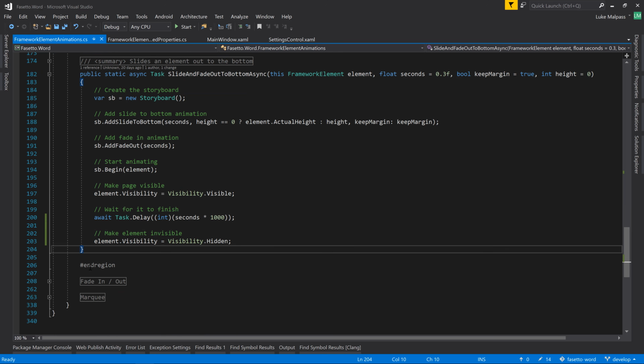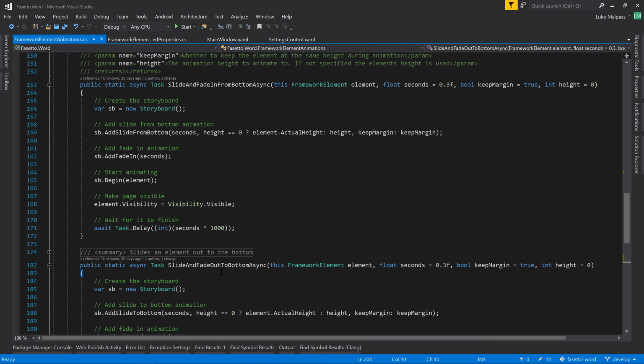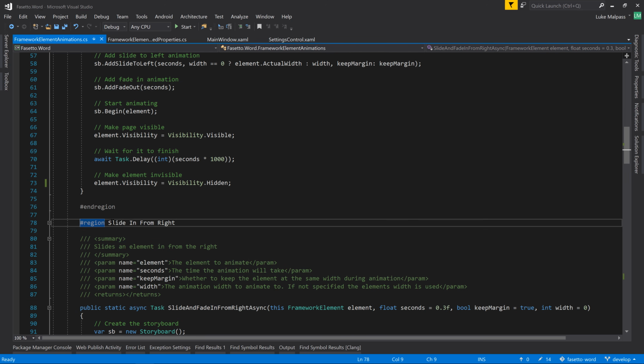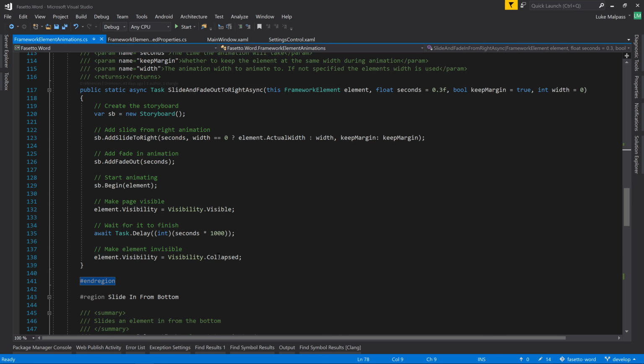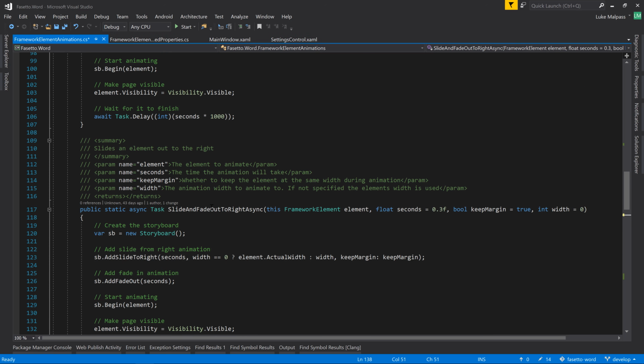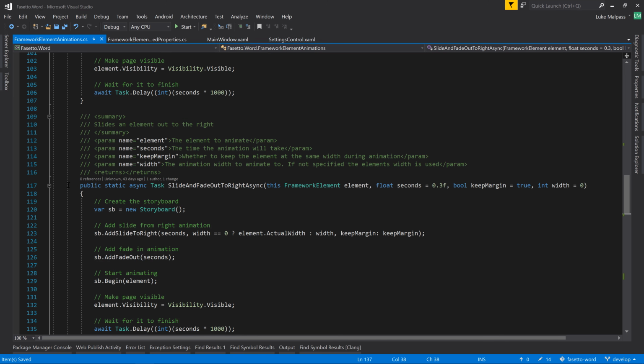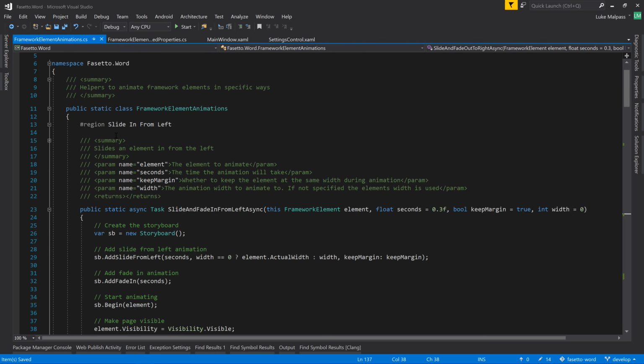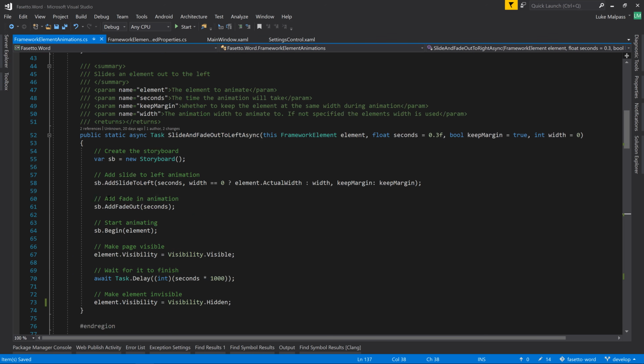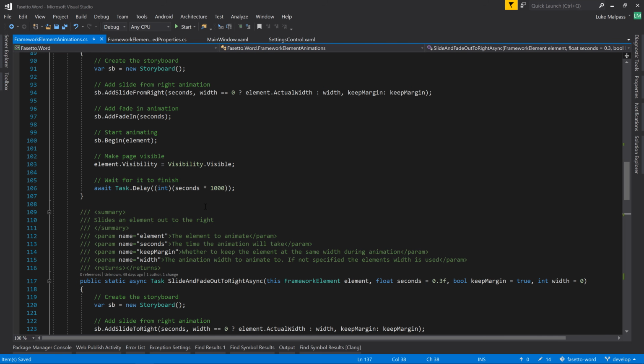So we've added that to the slide fade to bottom. Have we done it back in here? Change that one. So basically all of the animating out, the fading out, any of the outs we've waited for the animation to finish, and then we've made it hidden so that we can click through. And that's now fixed one animation, but it's not fixed the page animation.